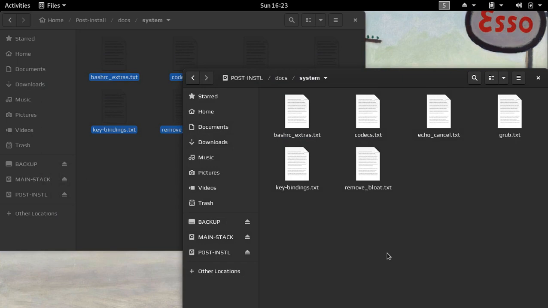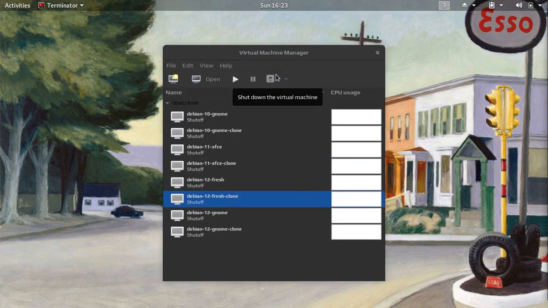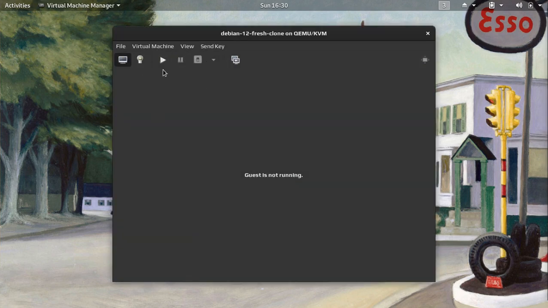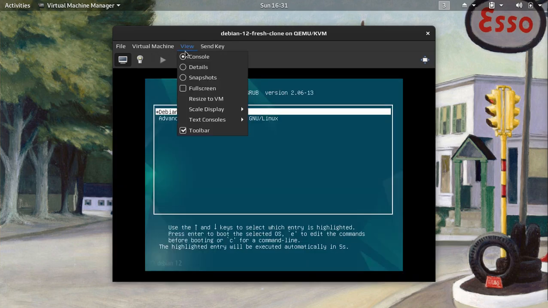And now that we have the USB populated and our script has been written, I think it's time to test this out in a virtual machine. So I'll just switch over to that. Actually, maybe I'll close these windows off first, and then jump over to the virtual machine here. And right here, I have a fresh install of Debian 12. So I think I'll just open that up and get that going. I'll make it full screen.